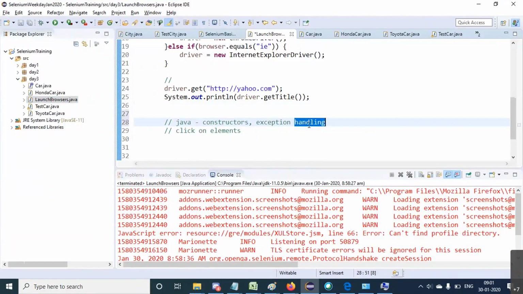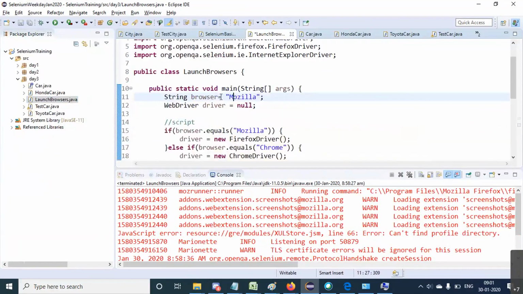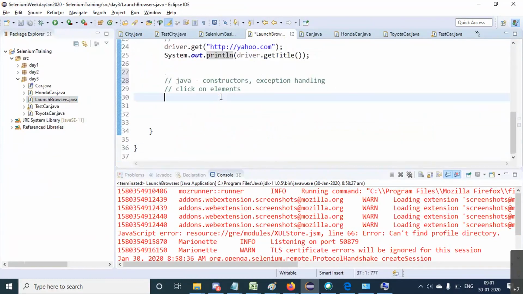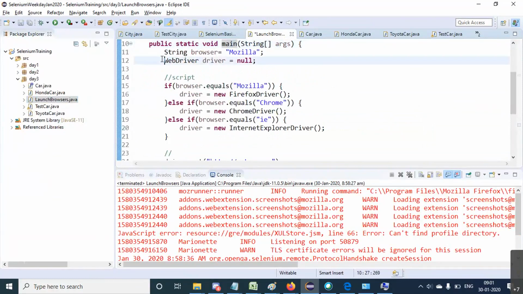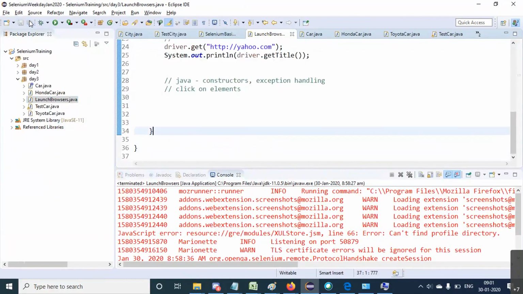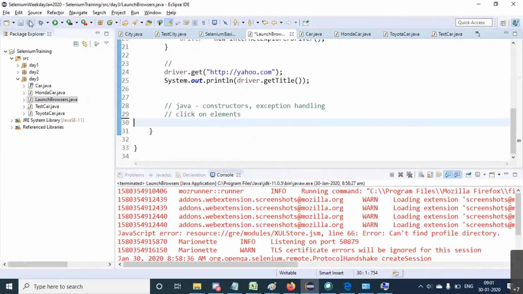So after around 6 to 7 classes, I'll start giving you assignments as well. But I expect that you should be able to do them on a regular basis. And if you are not practicing what I'm telling you in the class, then certainly, especially in the frameworks, you will not be able to understand anything, because this concept which I have told you will be used till the end in the project as well. If you have any questions, let me know, or we'll end the session. Anything from anybody?